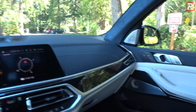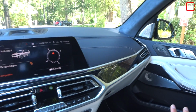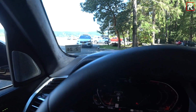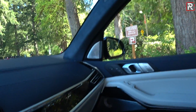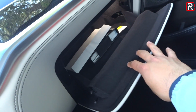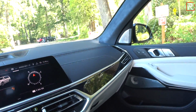It's their highest level. This one also has the Bowers & Wilkins sound system for $6,000. It definitely has the sound quality that I expect for that kind of money, although it doesn't have any speakers that raise up, which surprised me. There's some nice metal speakers here, and I love the Alcantara headliner. The glove compartment, you can see, I'm surprised it doesn't open electro-hydraulically, but it's actually deep. It's a good size. It's damped. It's lined with felt. It even smells expensive in here.